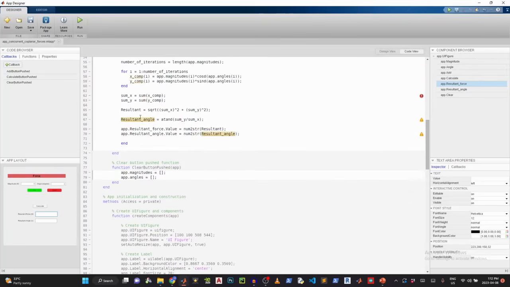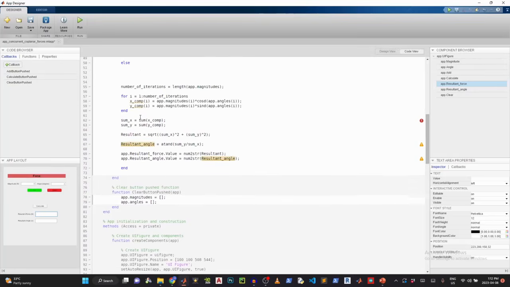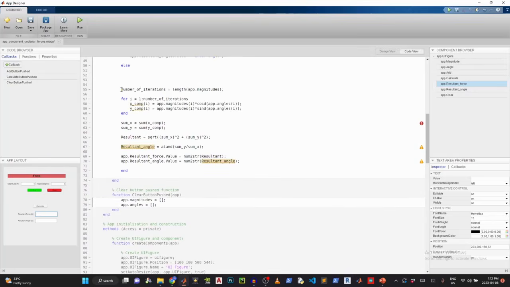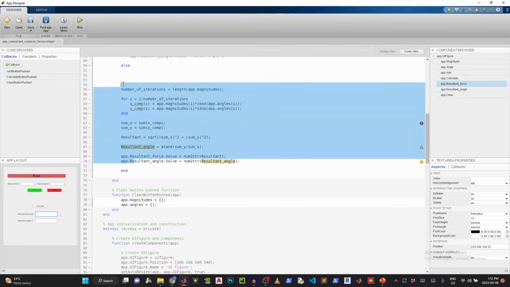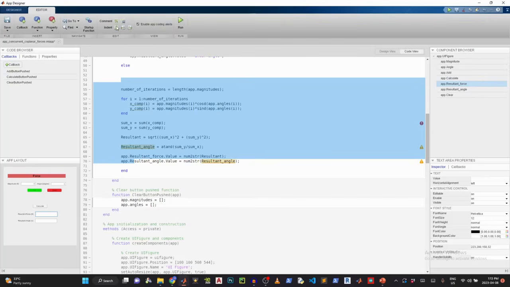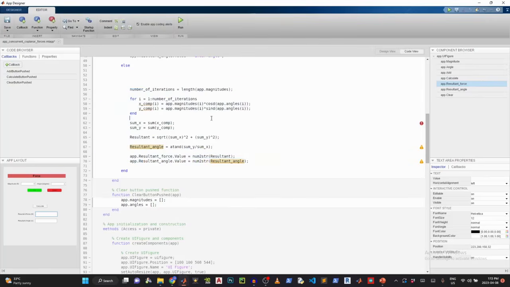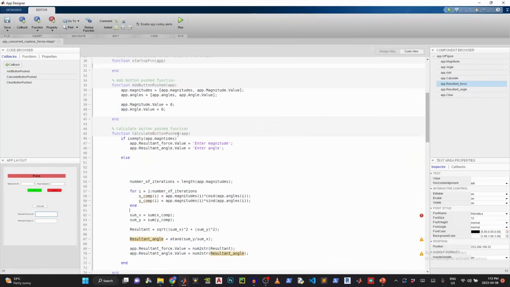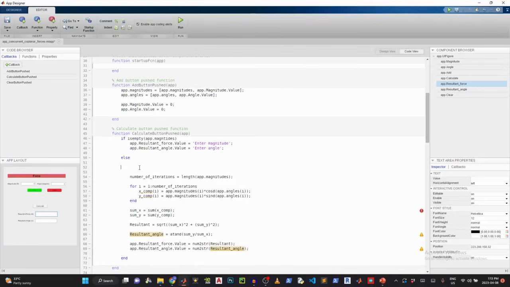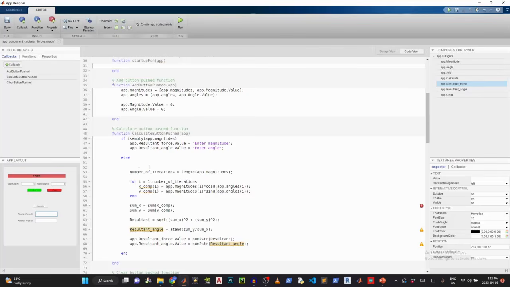And then what I'll do is I can select all of this and go to editor and say smart indent. Then it will indent it appropriately for me. Okay, so there is so much we can do from here on out, but we'll end it here and then tackle some other problems.